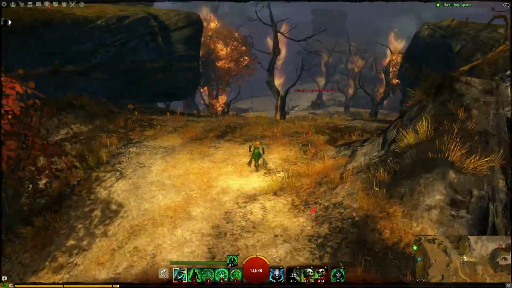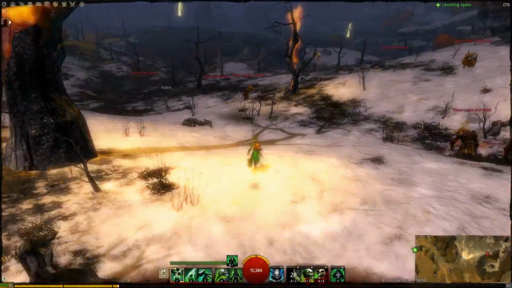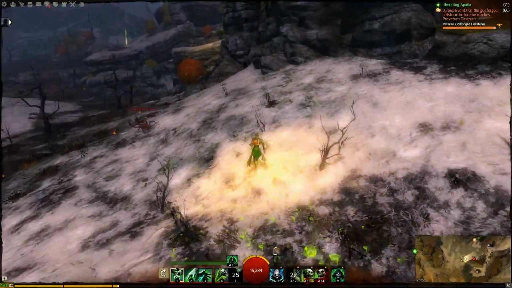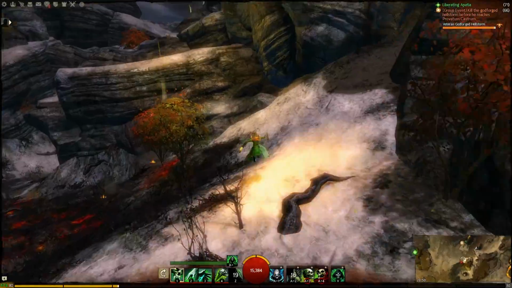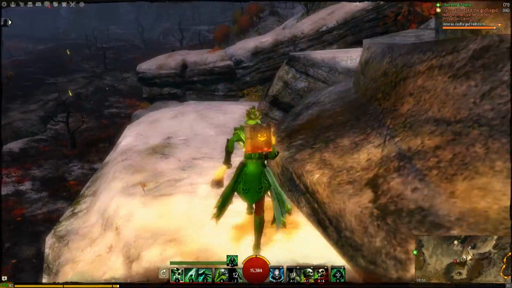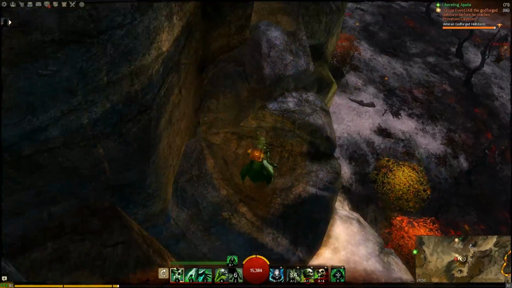We then try to avoid the Flame Legion Char and Devourers in this post-apocalyptic landscape. Now that we're almost at the Vista, we can start jumping up the rocks. Then from this platform on, just a few more jumps, and there is the Vista.